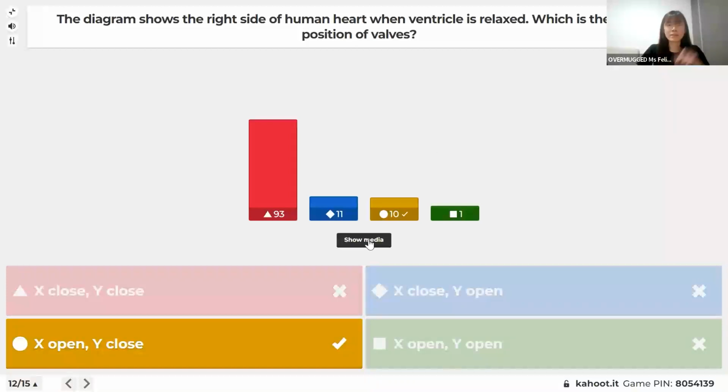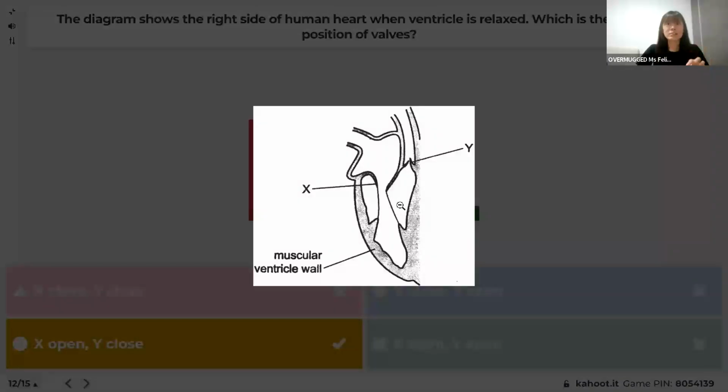This one is the one that, just now, I was drawing a table, which one contracts, which one relaxes. If your ventricle relaxes, open means that you want the blood to come in, right? Because you open up to let the blood come in. So that's why your door X, you must open so that the blood can flow down. So if this is open, the other one must be opposite. It will be closed.